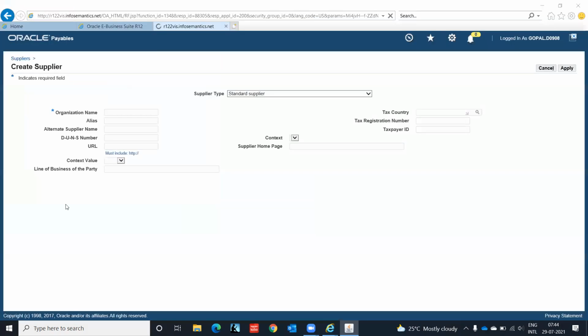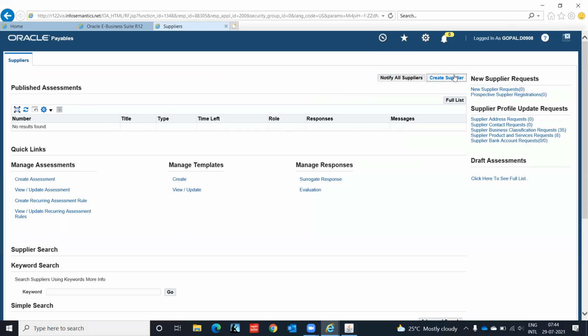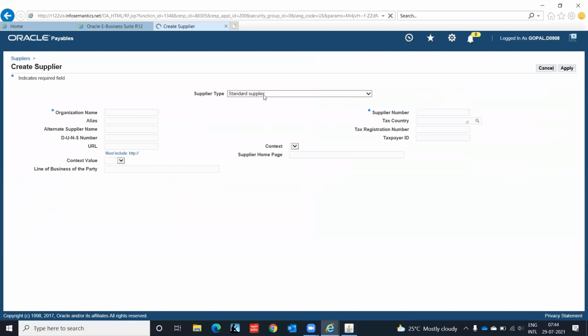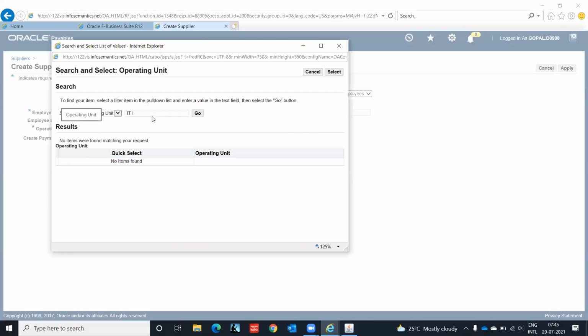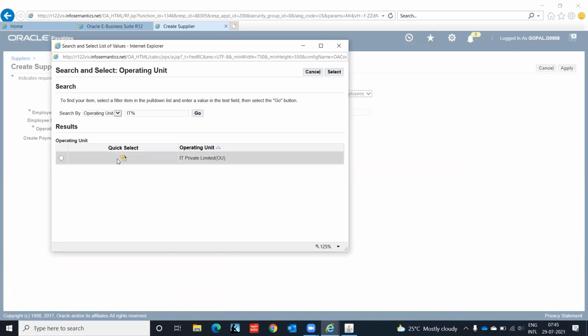And I will create here, create supplier. Employee name, it will be there. So, did you see, the employee number is coming. Operating unit IT India Private Limited.